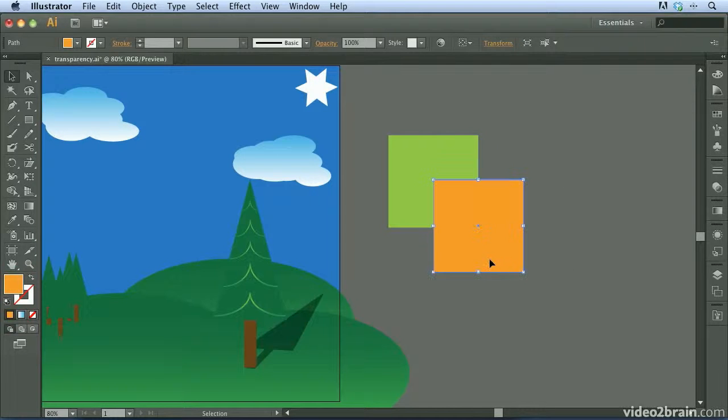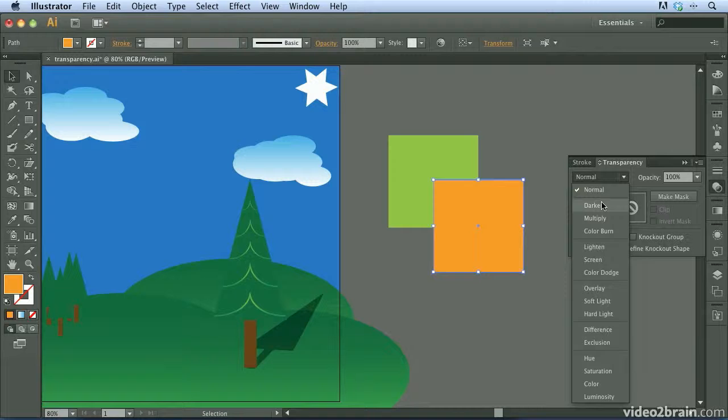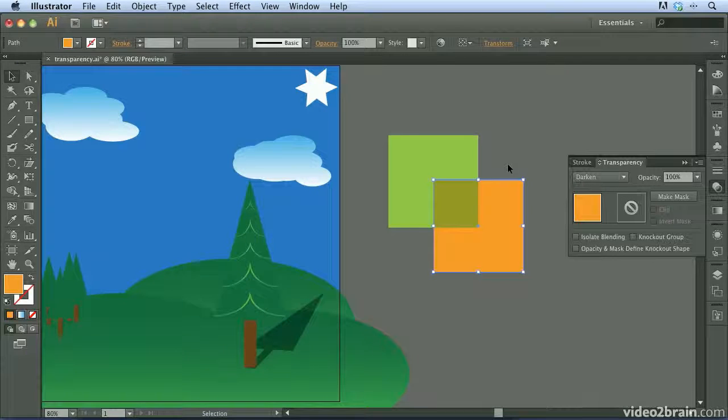And then we have the blend color, which is the color that we're applying the blending mode to. So let's try this again. Go to your transparency panel and I'm going to choose darken. Okay, there we go. We had a bit of a difference here. We can see where the color is interacting with the two. We now get a third color. And as you can see, this is live. No matter where I move this, it's going to change to update the effect.